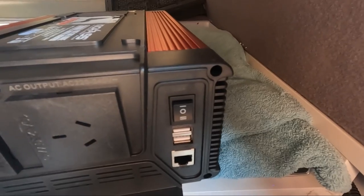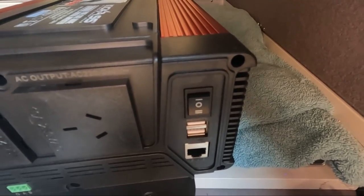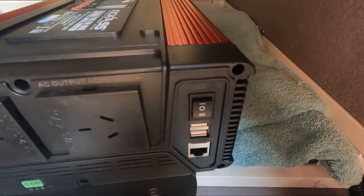Alright, so now we've got him plugged in. I can turn the power back on, which means I can turn the fan back on - fantastic. Just to give you an idea of how easy this is. I'm not an auto electrician, my electrical knowledge is basic and that's being kind. But if I can do it, it just shows anyone can do it. It's got the power switch there - in the middle is off, number two is for the remote screen, and the other one is on. Let's flick it on and see what happens.